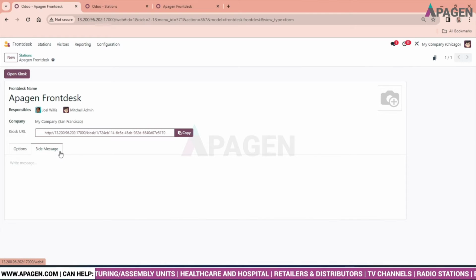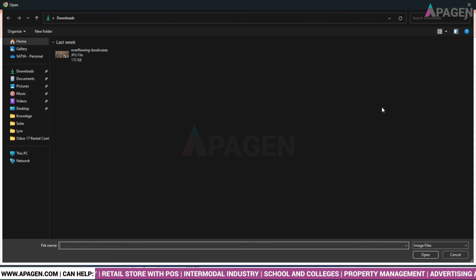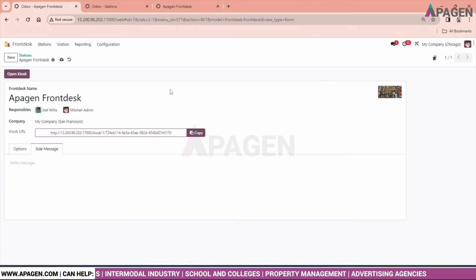If we want to give any message to the visitor, we can write it over here, so he or she can see that message. And in fact, just by clicking the edit button, we can select, just for example, the icon as bookshelf, and save the station.